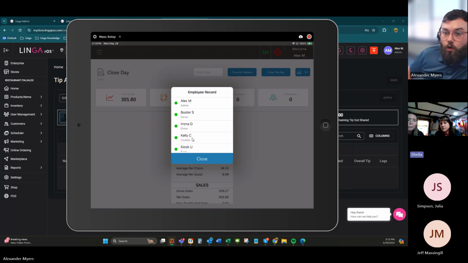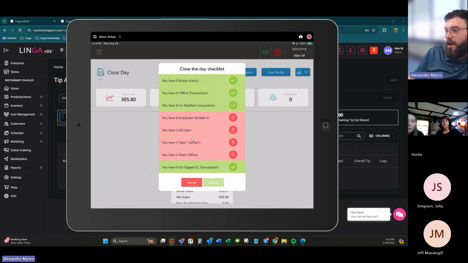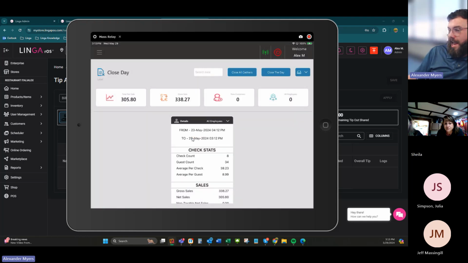You can close the day with people still clocked in. It's just letting you know that they're still clocked in. Because normally, whenever you're doing your close of day stuff, you're going to have people that are still working, closing up, cleaning, and so forth. So it gives you an idea of how many people are still clocked in. Maybe I know Sarah has a tendency not to clock out, so now's my time to say, hey, clock out. What's going on?